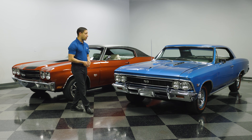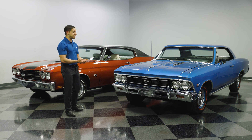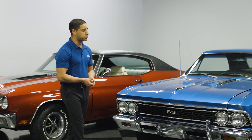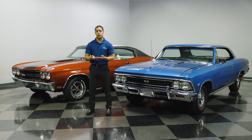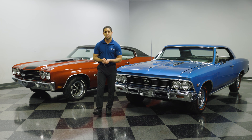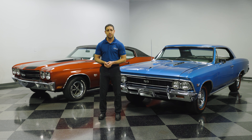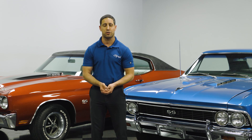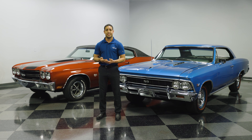As far as engine options go, you could get an inline six, a small block V8, or a big block V8. The big blocks were either 396s or 454s. For the big blocks, you had the L34 option — a lower horsepower 396 — and the L78, a higher horsepower 396. Then you had the most desirable: the LS5 and the LS6. The LS6 is the king of all Chevelles — a 454 rated at 450 horsepower and 500 foot-pounds of torque. That thing was the king on the road as far as 1970 muscle cars went.